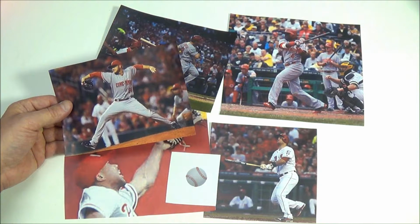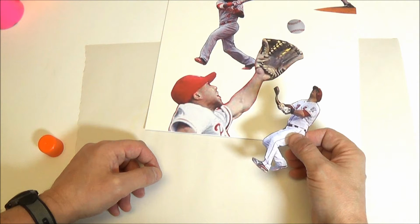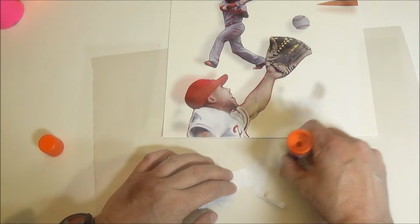Cut out the images with scissors, arrange the photos into a collage, and glue them down with an Elmer's Extra Strength glue stick.